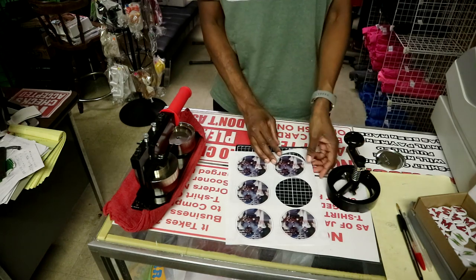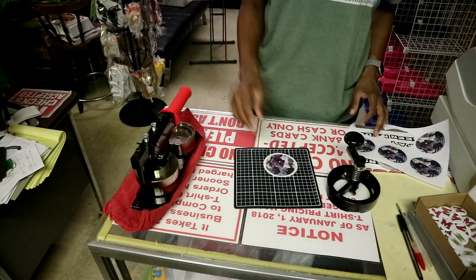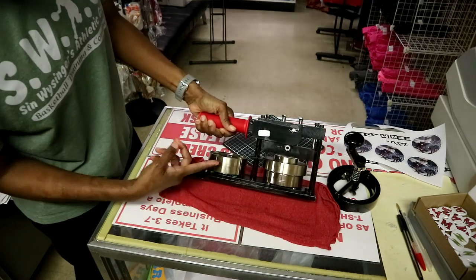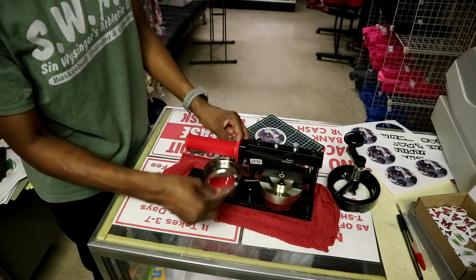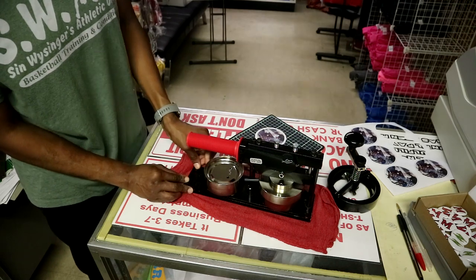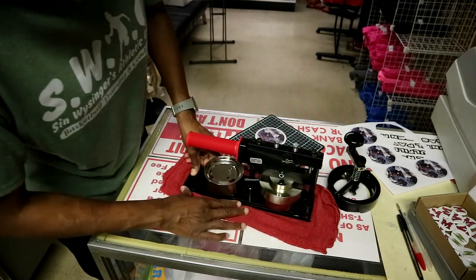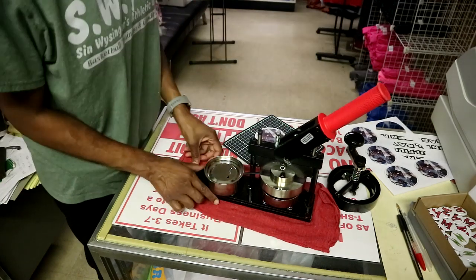All right, so we got the button popped out right here. So I'm gonna turn it this way so y'all can see better, hopefully. Okay, we got the two sides, the shallow side and the deep side. We put the button back in the deep side right here, and then let me see which way we turn this. Okay, I'm always trying to turn this thing the wrong way. Oh, this is down. That's why it won't turn.